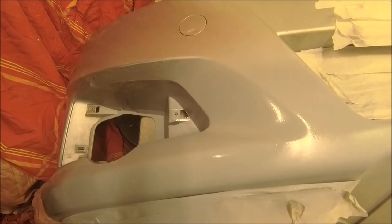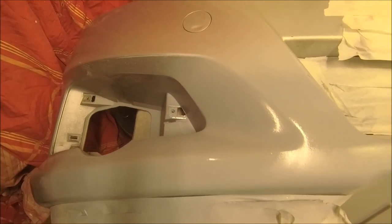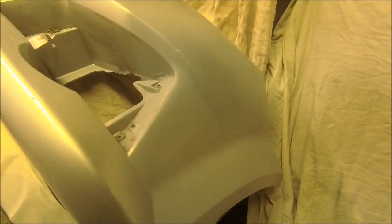Haven't filmed a lot of this because it's late and I want to crack on, but that is the second coat on there. I've rubbed it down between each coat, so that's all the primer on now, obviously plastic primed before this went on. Going to leave that to dry overnight, give myself a beer, and tomorrow get the silver on then get it back on the car.